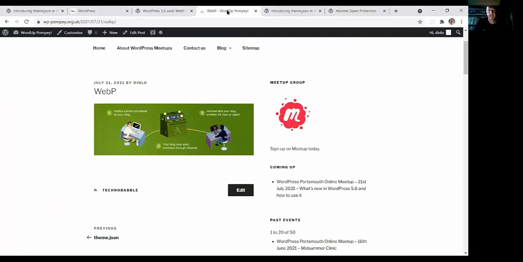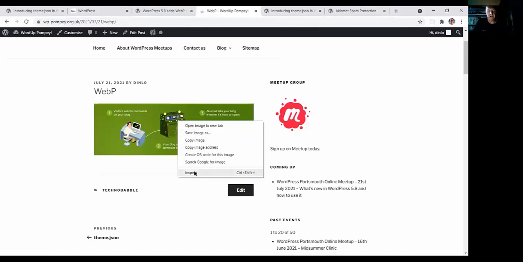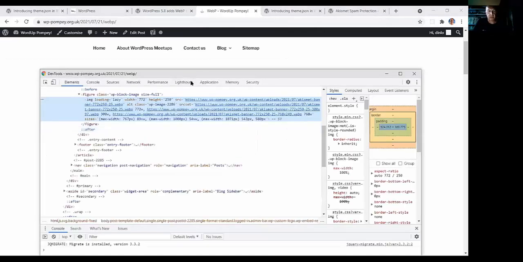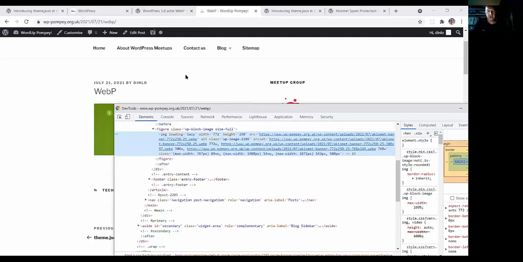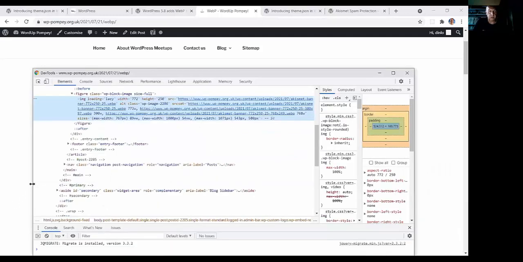Yeah. Thank you. I just ran a little bit of PHP to convert my files to WebP and ran a number of them. So this is what I did a few months ago, and I converted some banner images to WebP. So that's the banner image, which is a WebP version now on WP Pompey. And we can see that it was 114 kilobytes in the original form, and the WebP version is 7.4 kilobytes, which is significantly smaller than 114.